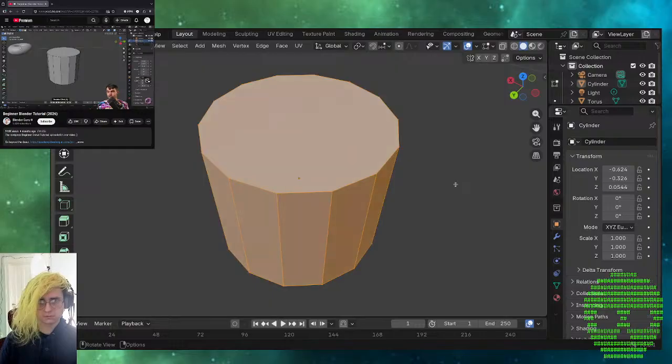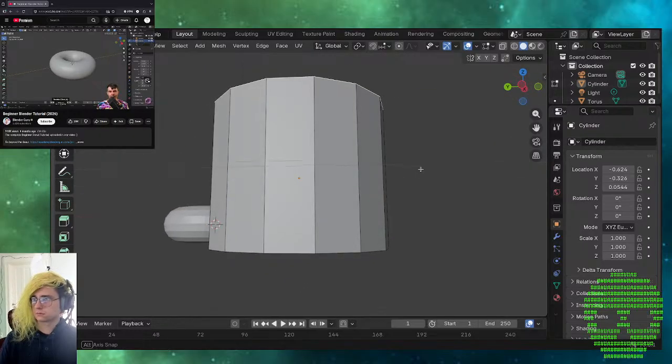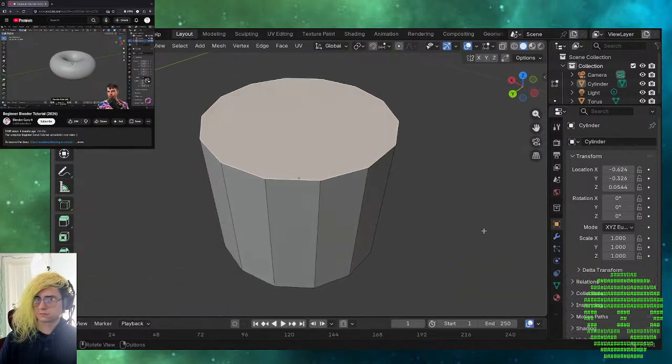And usually it's just they're in the wrong state. They're in edit mode, they forgot, and then they tried to come over here and click something and they're like, why is it not selecting? Okay, so you have to be in object mode if you want to select an object. And if you want to edit something, you have to be in edit mode.